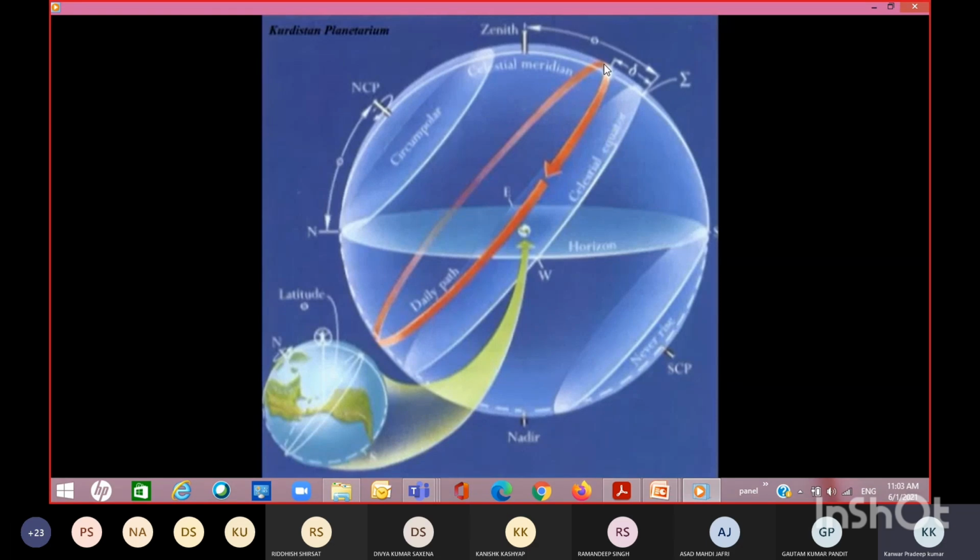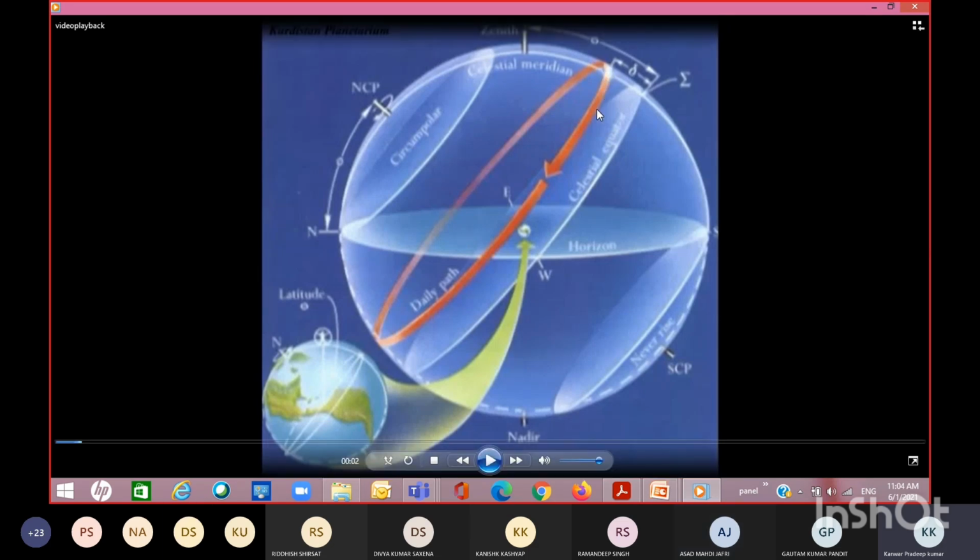Understanding of these words is very important when you're doing principles questions. Sometimes they write like this in the question, the body has culminated. So you should know that the body is on the meridian or the body has attained maximum altitude. Because after this, what is happening? Set. So the altitude will fall down, will decrease. So it will start setting.